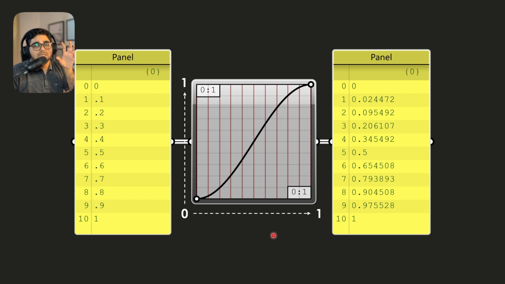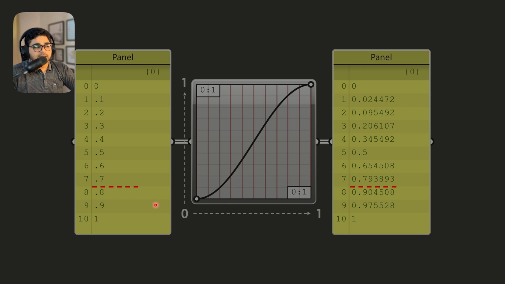And now let's see how this Graph Mapper component works. For instance, let's say that I take this value, which is 0.7, and now you will see the output says 0.79. And why is this? This is because the way Graph Mapper works is whatever number you input, it first goes on this axis, then it goes vertical, and wherever it intersects, it gives us this output.